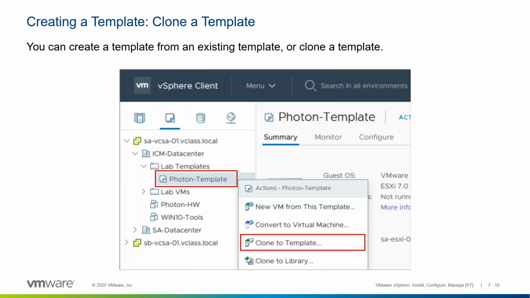Once it becomes a template, you notice it is a piece of paper on top of another piece of paper, and the top paper is somebody's like got the corner folded up on it. It's no longer a virtual machine, and there is no power on. What can you do with templates then? Right click on them.